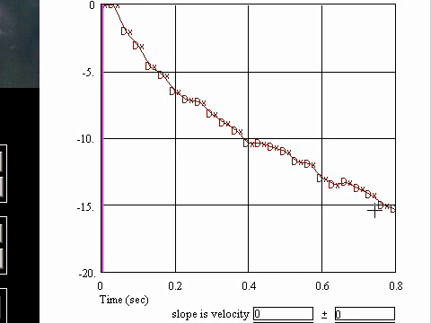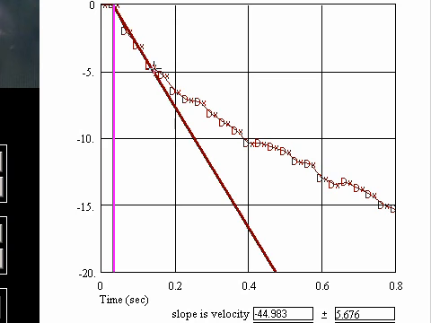And so we're able to spread out the data a little bit better and see what we're doing. So what I'm going to do is look at this initial velocity. I'm going to take 4 data points just so that we have a good reading here. If anything, the initial velocity could be a little bit higher because it should be steeper at the beginning and then taper off as we go with time.